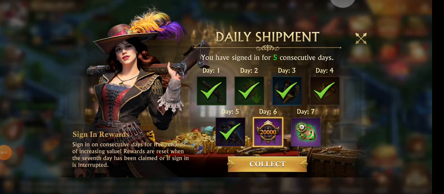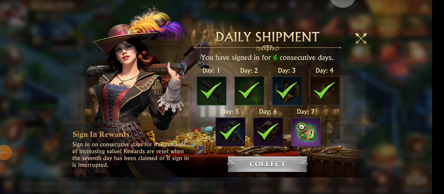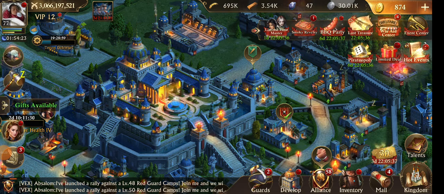Today is the third day of a 50% event. So let's check out what we have for today. Let's check it out. So, Smokey Ravery. Oh, guess what, guys? Today I think our Pirateopoly starts today. Wow, that's amazing. That's really, really amazing. So let's check the tasks we have for today.